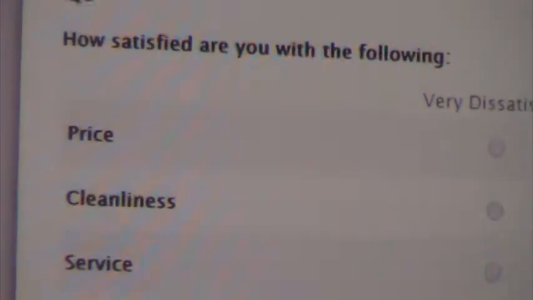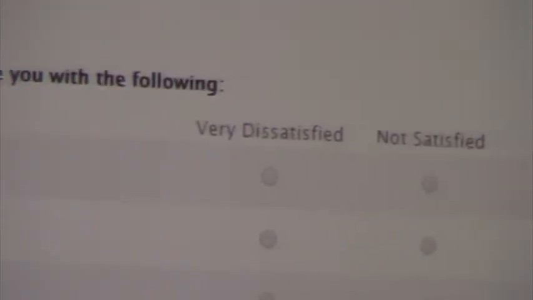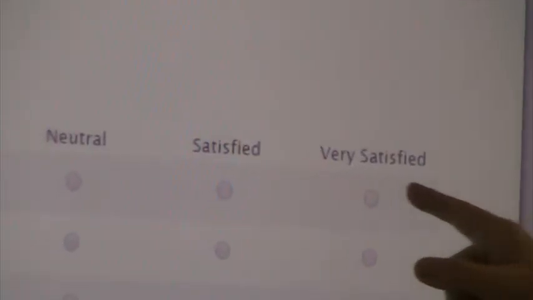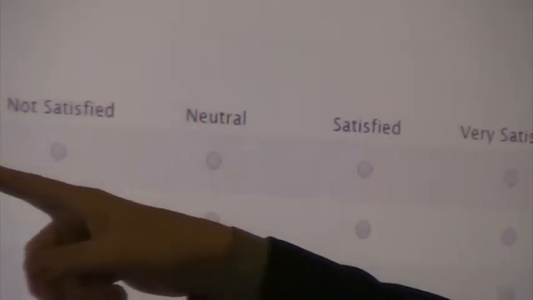We have ratings, and there are lots of different options for this one. Just to do a quick example, I chose the stars. There are happy faces. You can even upload your own pictures or graphics and use them for the rating scales. There's also matrix type questions, which is this next one. They call this a matrix. So here we're rating this restaurant on these different things: price, cleanliness, service, menu choices, and we have our Likert kind of scale from very dissatisfied to satisfied.